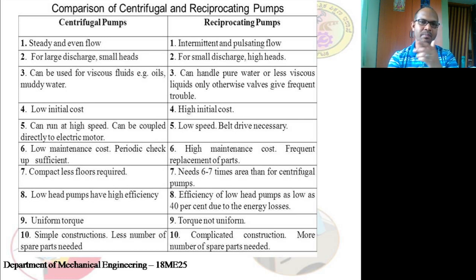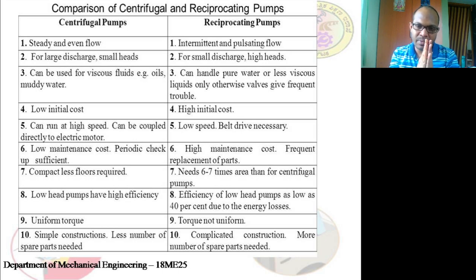It will be a pulsating one, because common sense says that if a wheel is rotating, it will be rotating continuously. So as long as it is rotating continuously, the water will also be pumping continuously. As the piston moves front and it comes backwards, it moves front and it comes backwards. So now here what is happening, it is not so rigorous or continuous. And the point to be noted here, when the centrifugal pump rotates, the impeller rotates continuously, the water will be sucked.